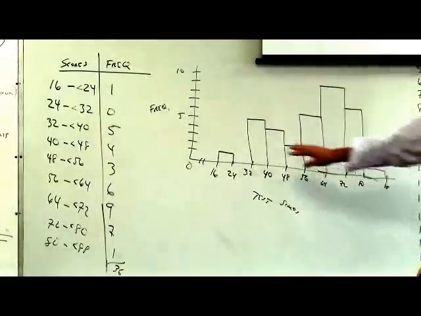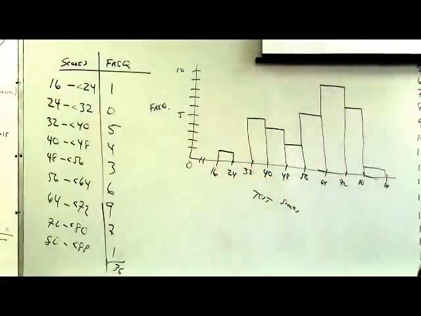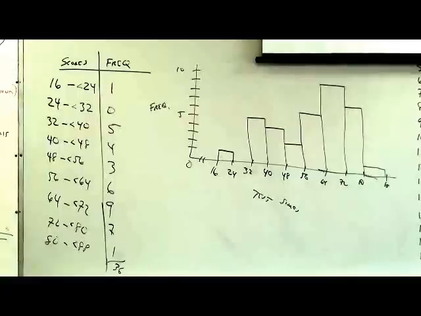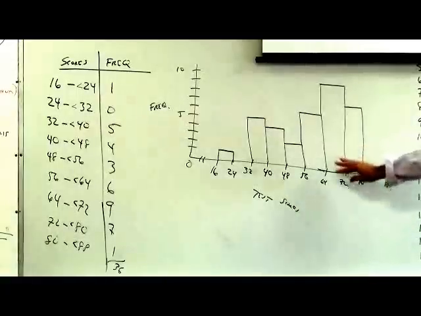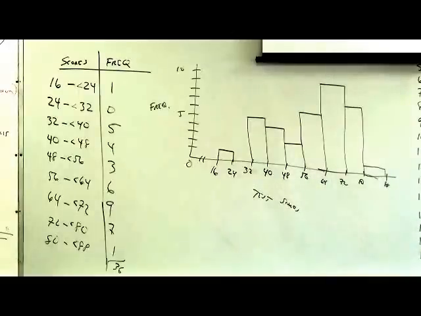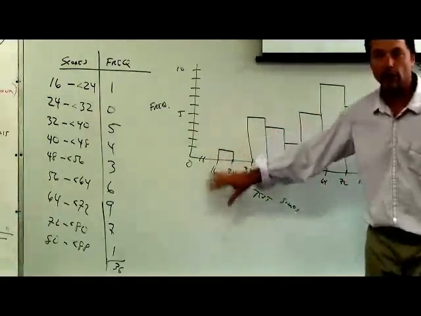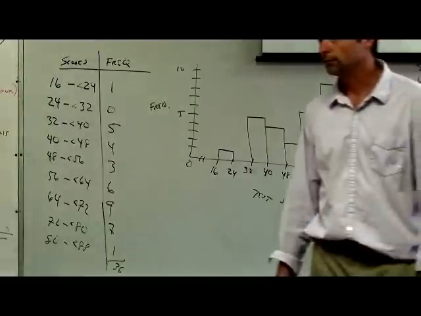Spread, we definitely see a gap here. You talk about the minimum and maximum. You go back to the real data and get your minimum and maximum and all that kind of stuff. But you can see gaps and clusters. There's definitely a cluster in this area. And outliers, once again, looks like there could be a potential outlier over here, and there's your 22.